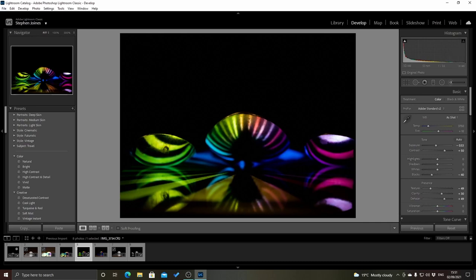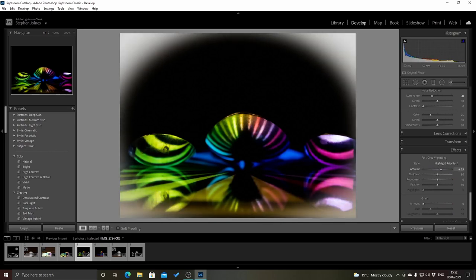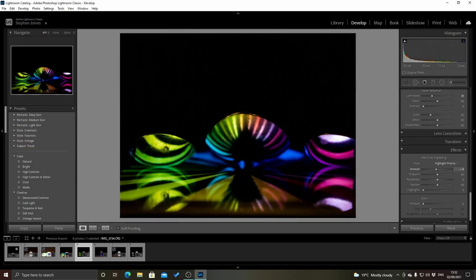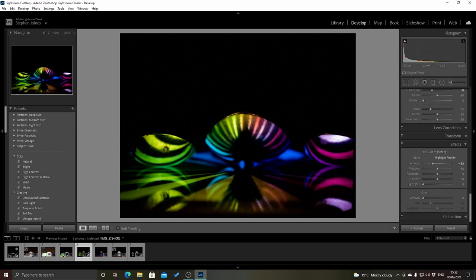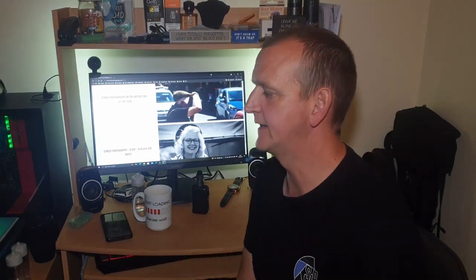Highlights. Yeah. And same again, a bit of vignetting maybe. Let's drop it down a bit more. There we go. And we'll save that one. That's done. Oh, so there we are. Reasons I've saved the images that are going to be right at the very end.